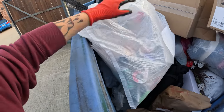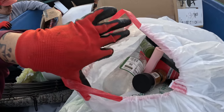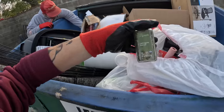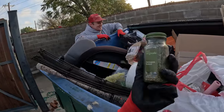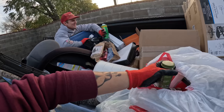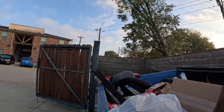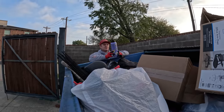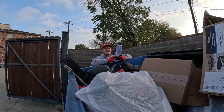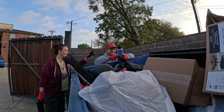This bag looks like it might have some items in it. Hey look, they might have sage. You needed sage. I'll set that right back for a second. Alright, we'll go ahead and already hook y'all up. There's a water bottle with some homies on it. Dang, nice! They've got multiples.